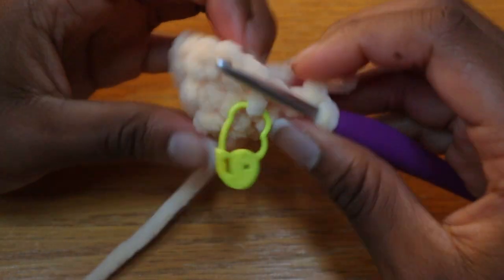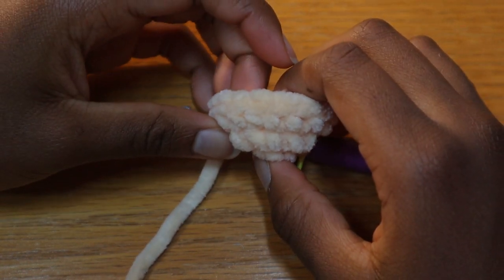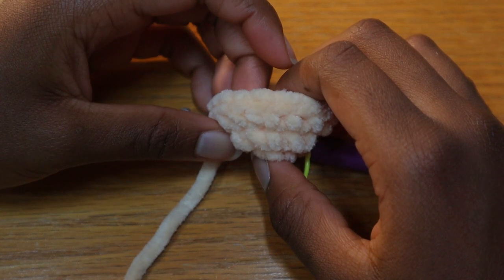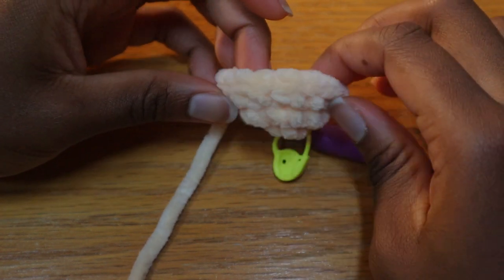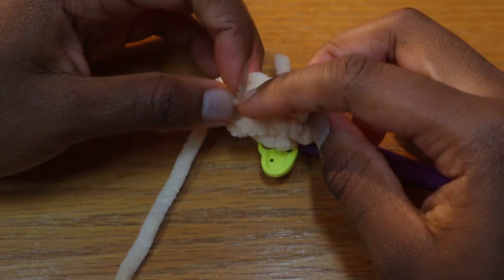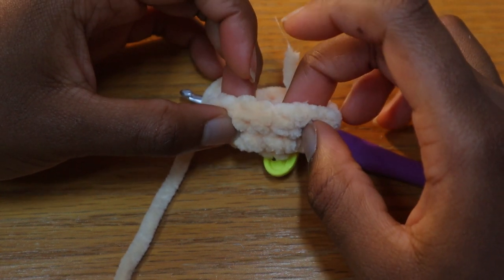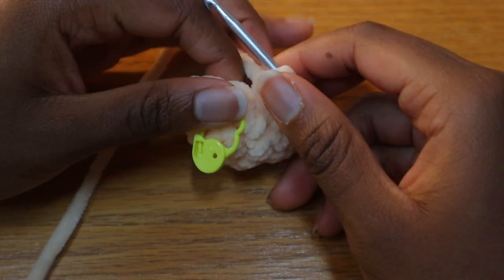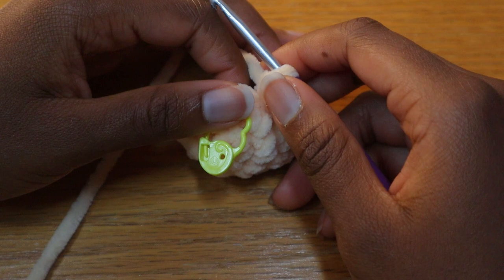I also forgot to include safety eyes because I don't typically use safety eyes in my projects, and I'll show you how I avoid safety eyes later. But for safety eyes, you should place your safety eyes on this round about 3 to 4 stitches apart from each other. I would recommend 3. Use a 4 millimeter safety eye set.